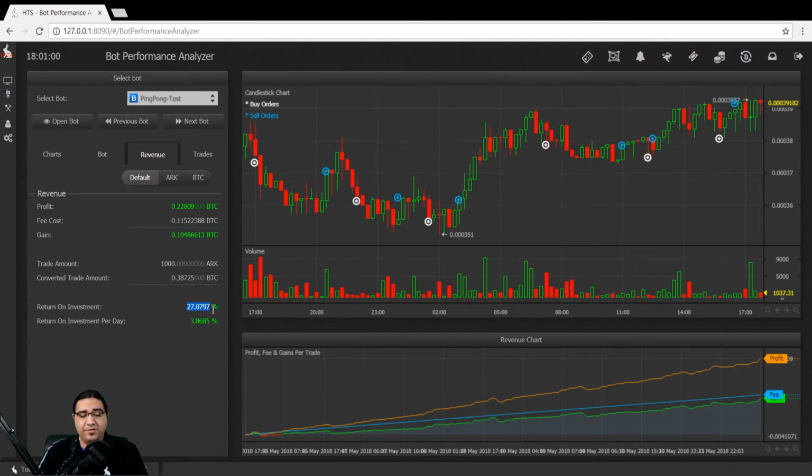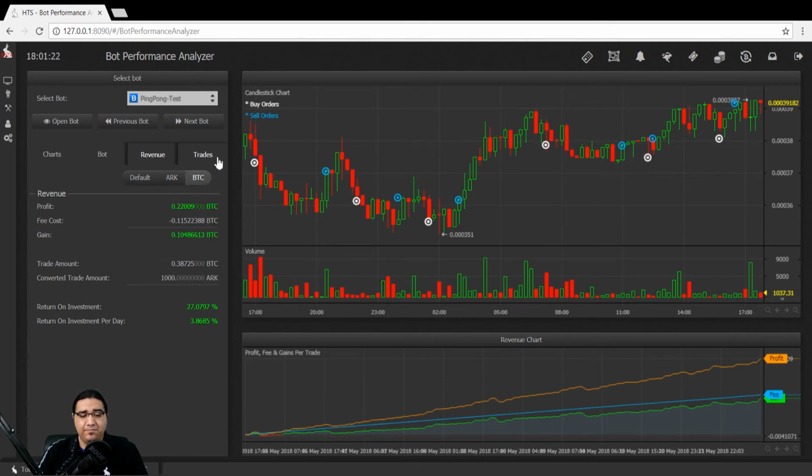And then what our return on investment was, whether it be percentage for the total time frame the bot's been alive, or per day. So we can see this bot was doing exceptionally well at 4% return per day and 27%. I assume this was a week backtest. Now, obviously, we can switch this to see between the two different sides. So if we were trying to gain more ARC, how many ARC did we gain over time?